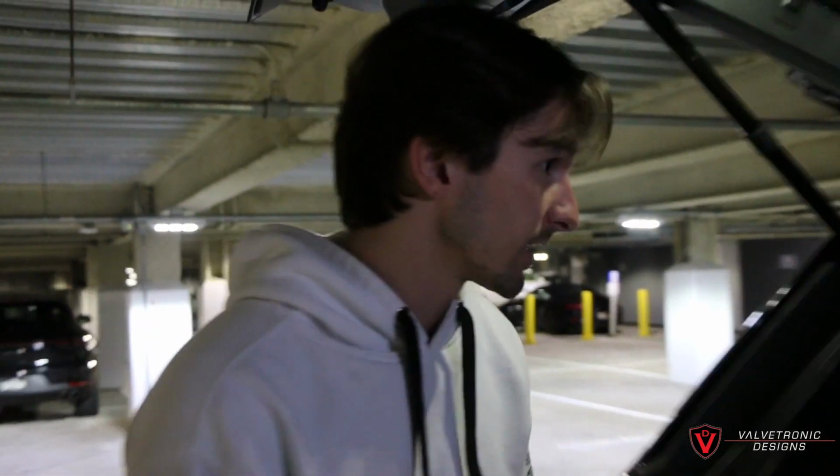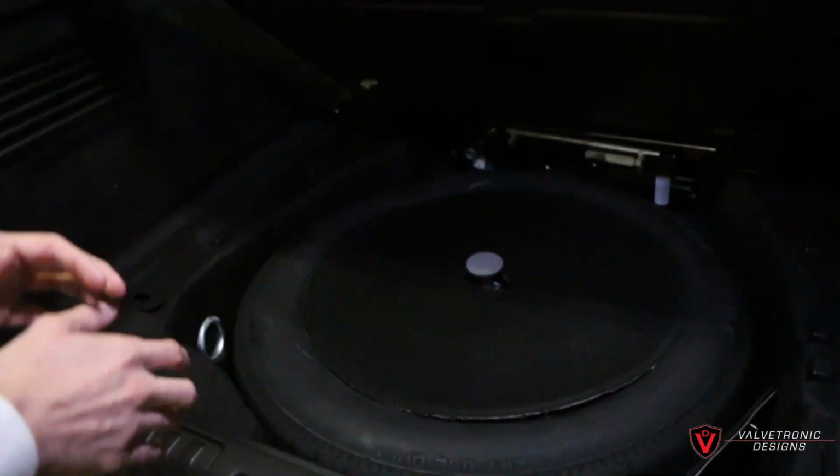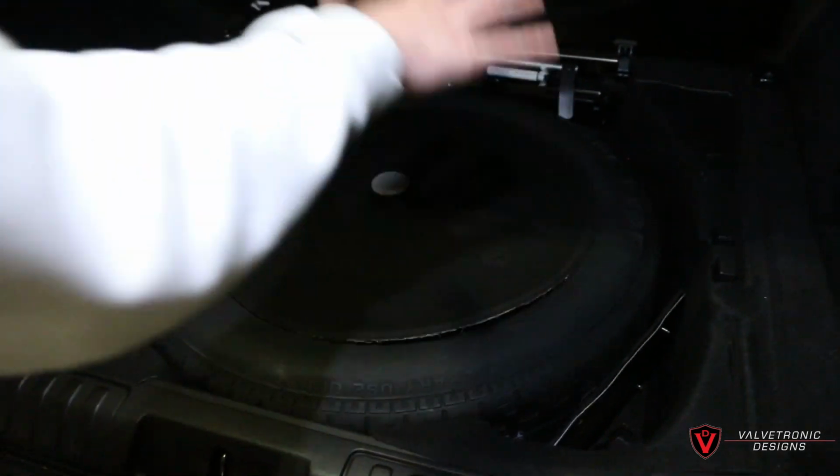Alright guys, so our install today on this 2018 Range Rover Sport Supercharged has been completed. Take a look here in the trunk. We opened everything up and there are no wires, there's nothing exposed here. The reason why is because we have the vacuum module underneath the spare tire and underneath the carpet here.